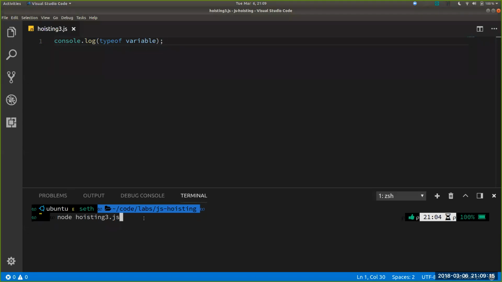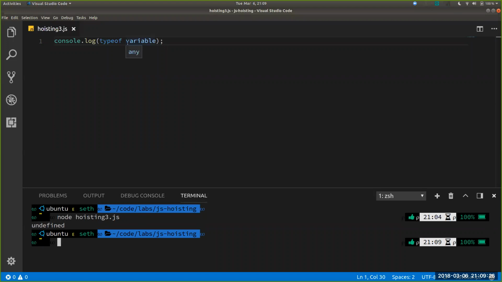When we run this code, we get undefined. So our first point is, in JavaScript, an undeclared variable, so this is turning into a variable, is assigned the value undefined at execution and is also of type undefined.